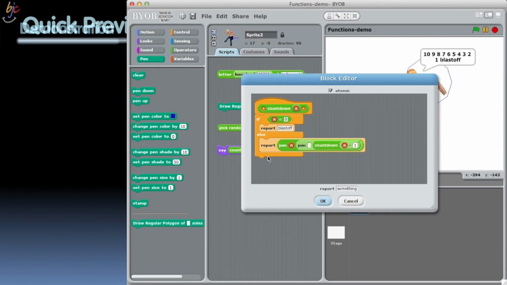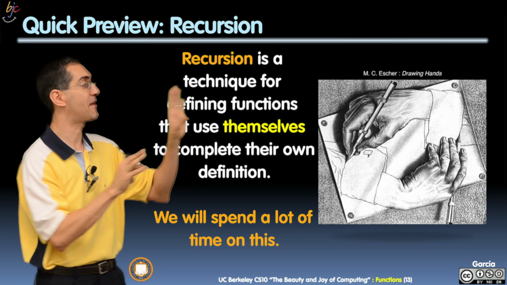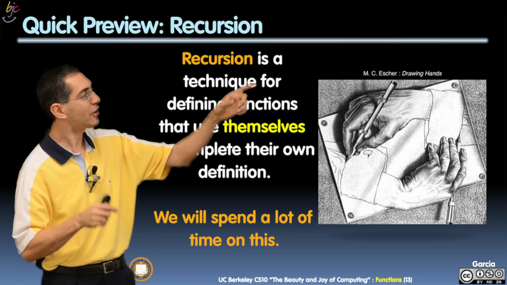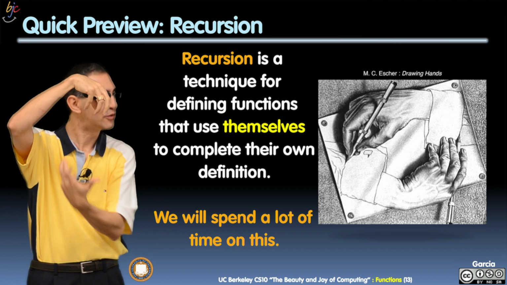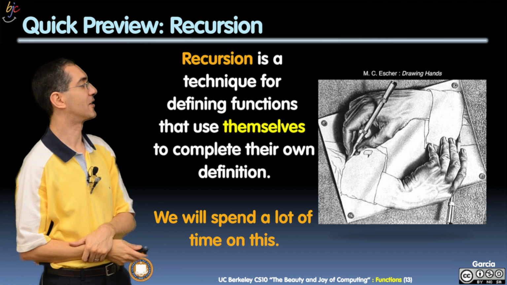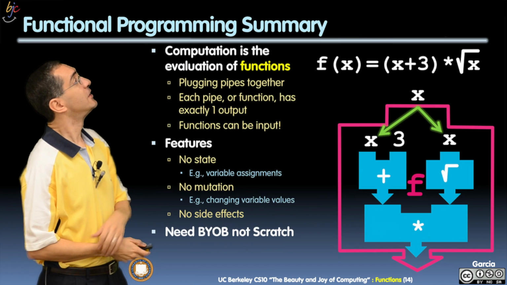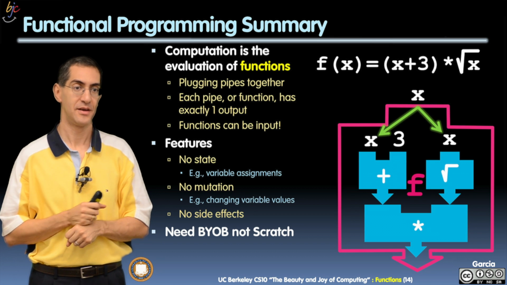But again, it's okay to have total cluelessness about that now. Just kind of get the idea that you can actually write a function for which the function you're writing is part of the solution. It's just this really wonderful kind of Escher diagram of hands drawing hands. Okay. So here's the summary. Here's the big idea of what functional programming is.